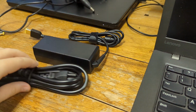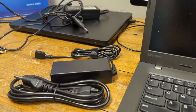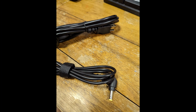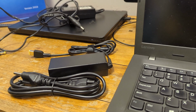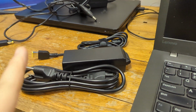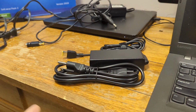It's 20 volts. Fun fact, I was actually going to record this video yesterday, but Amazon sent me the wrong charger, so I'll show those pictures. You guys are seeing them now. That's the charger they sent me. That is clearly not the right charger, because that's a circular connector, and this computer is not a circular connector. But the next day, they sent another one, a replacement. I'm sending that one back, so in a day, they got me the correct charger. So thank you, Amazon, for at least correcting it, and the next day having a new charger to me.